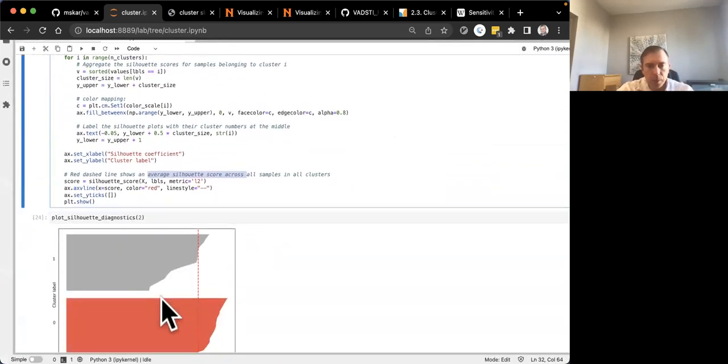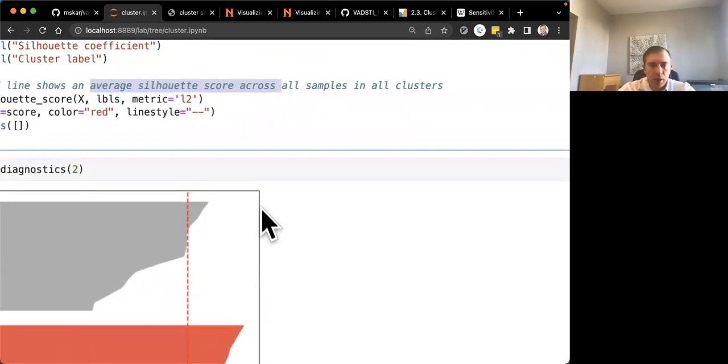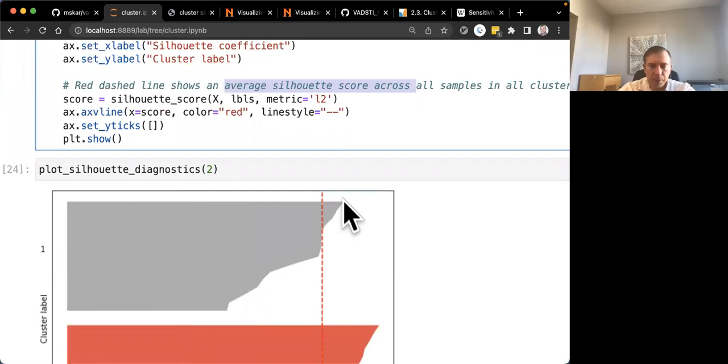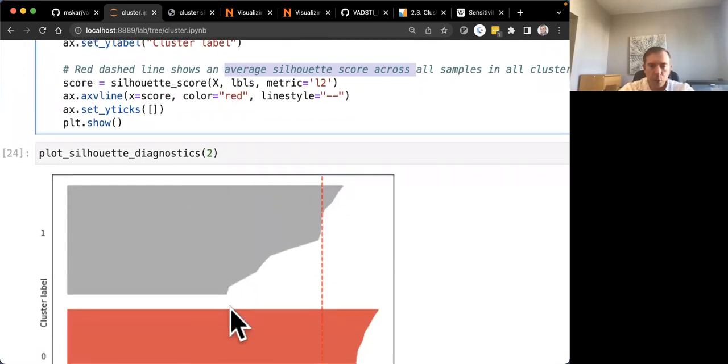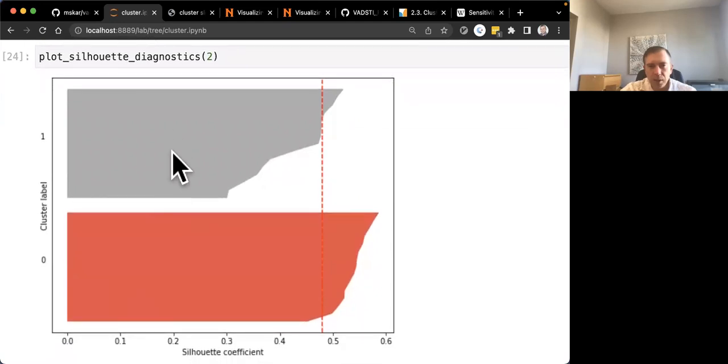Okay, so let's look at the results here for these silhouette coefficients. So we can average everything across all the clusters. We get this dashed line. And then each line here is going to be a sample. And then together, they form this kind of a waterfall. Okay. And then each of these clusters, they're more or less the same size. And so I know we have 150 observations. So in each of these clusters, we have around 75.